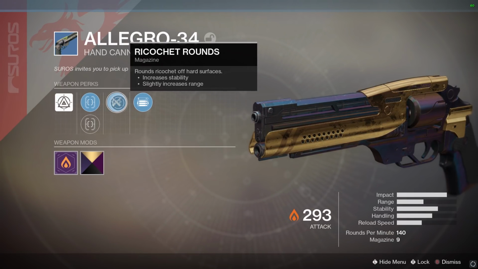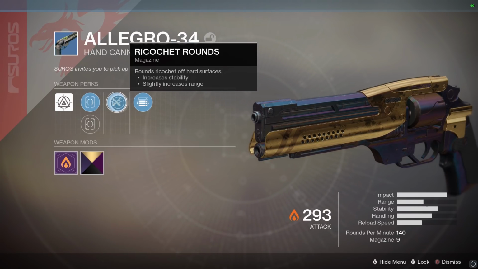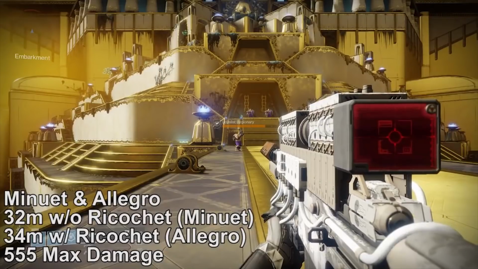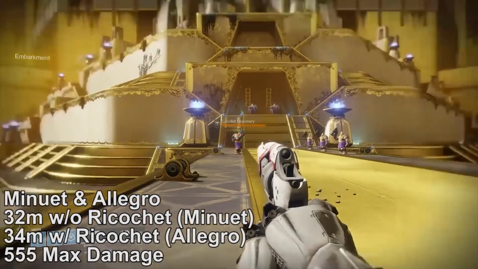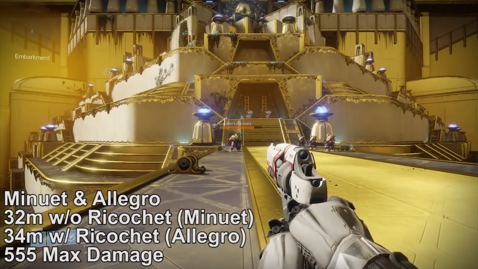Ricochet rounds allows bullets to ricochet off of hard surfaces, and it increases stability and says it gives a slight range increase. That being said, in a past video, I took a look at ricochet rounds and found that they maintain damage at range or extended range even more so than other range increasing perks. So it actually gives a lot more range than a slight increase. It gave a considerable amount more sustainability to damage at range. In my past video looking at ricochet rounds specifically, I tested ricochet rounds on different weapons and found pretty consistent results. It seemed as though ricochet rounds maintain damage at range even better than a lot of range increasing perks.